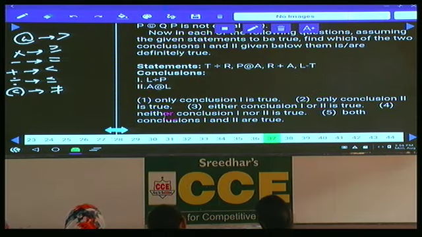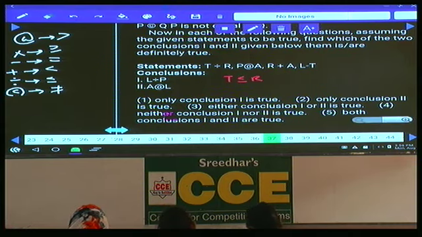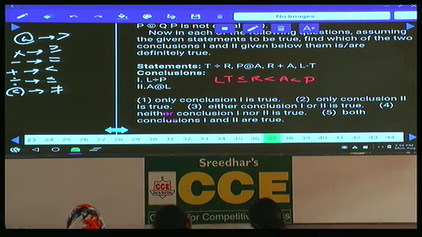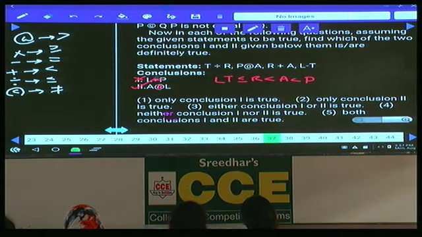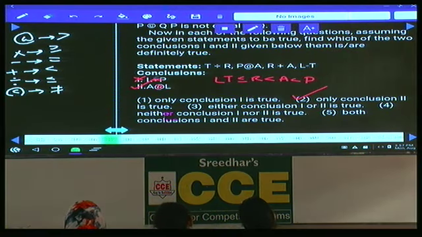Then question number 37. Now in this one the relation between T and R. T lesser than or equal to R, and R plus A. Plus means R lesser than A. And P at the rate of A means P greater than A, meaning A lesser than P. Next, L minus T means L equals T. The first one: L lesser than or equal to P. Between L and P, L lesser than P is true but not equal to. Second, A and L: between L and A, L lesser than A is true, A greater than L is true. Hence only conclusion 2 is true, choice 2. 37 it is choice 2.